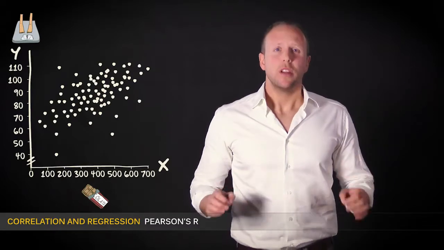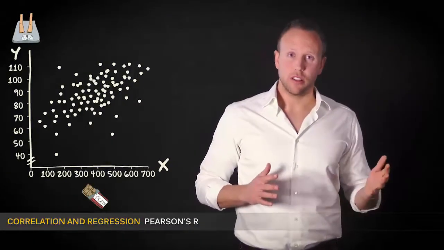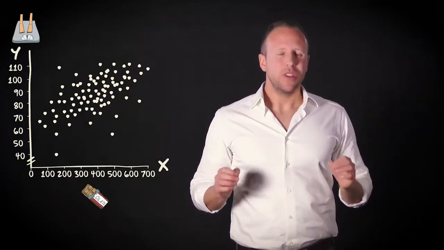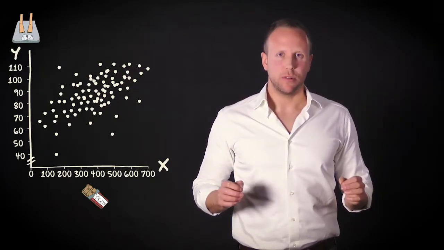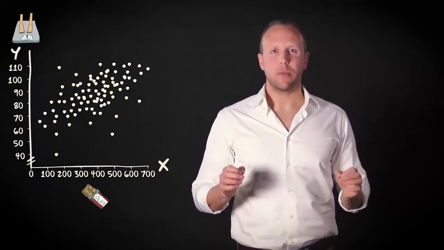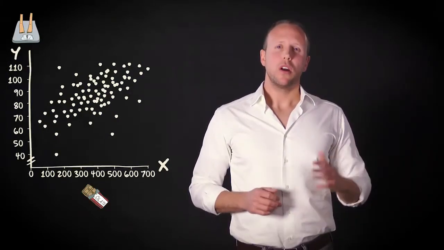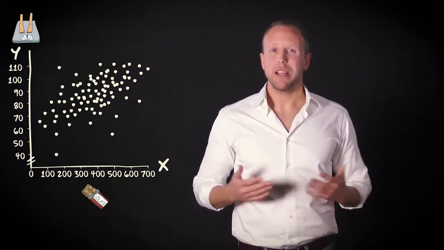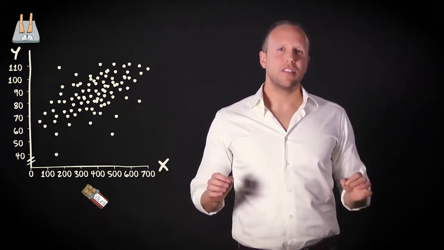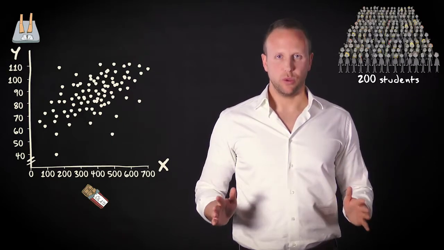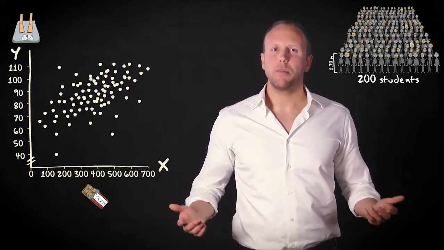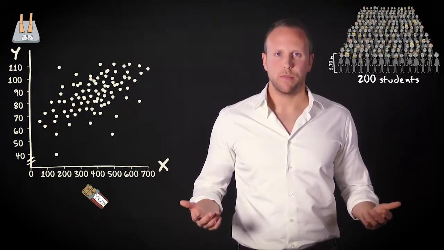This scatter plot shows the relationship between chocolate consumption and body weight. On the horizontal x-axis, we see the independent variable chocolate consumption, measured in consumed grams of chocolate per week. On the vertical y-axis, we have the dependent variable body weight, measured in kilograms. The case study here are 200 female students who are exactly 1.70 meters tall. They are represented by the 200 dots in this graph.